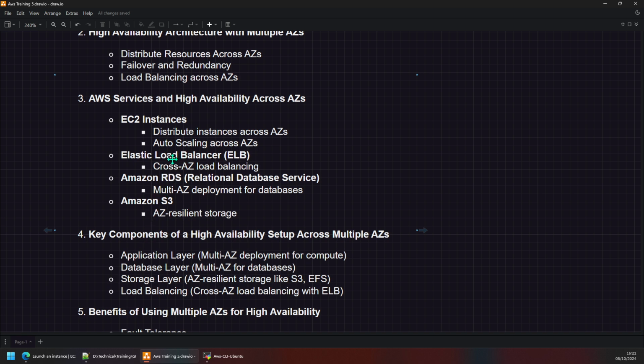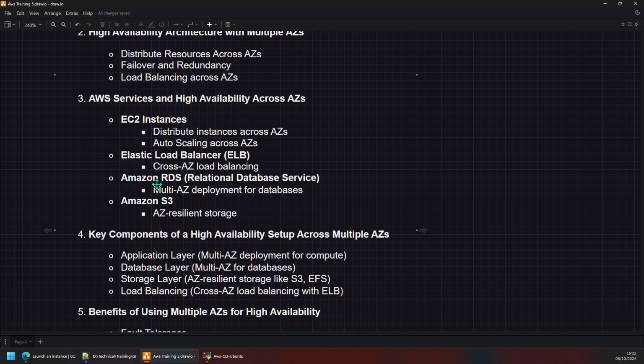In terms of elastic load balancer, it can also do cross availability zone load balancing, which means that the elastic load balancer can distribute traffic to multiple AZs. Okay, so it itself will be hosted on multiple AZs, as well as it can distribute the traffic to multiple AZs. And once it determines that one AZ is down because that server wouldn't be accessible, then it will stop sending requests to that particular server or EC2 instance, which is on the failed availability zone.